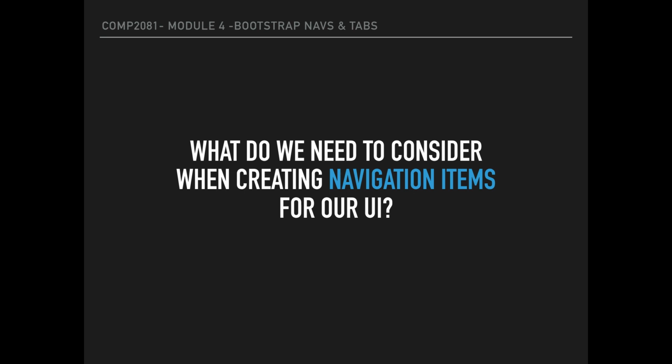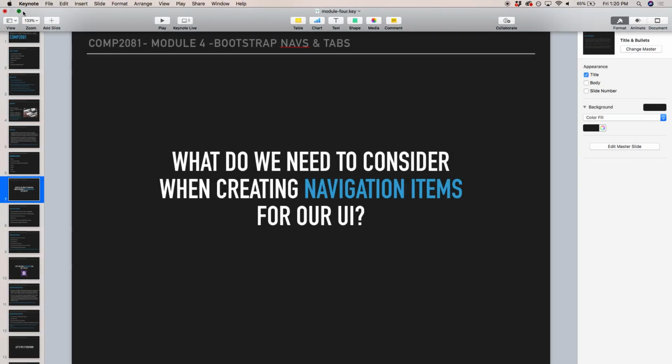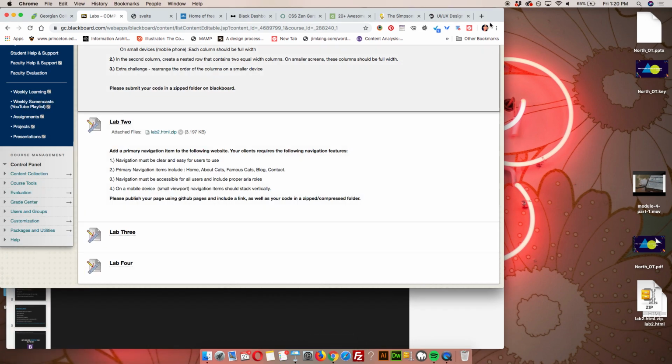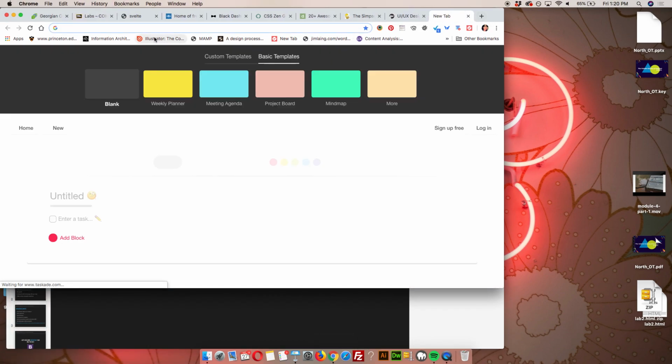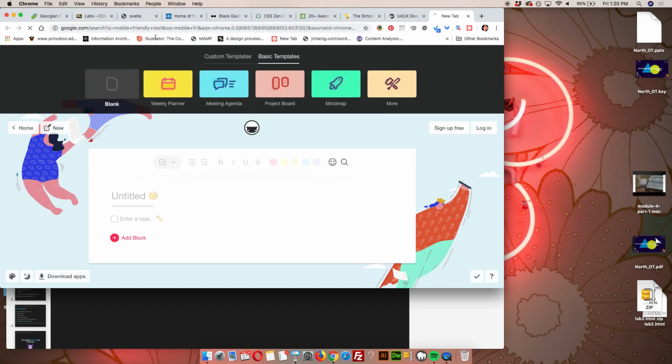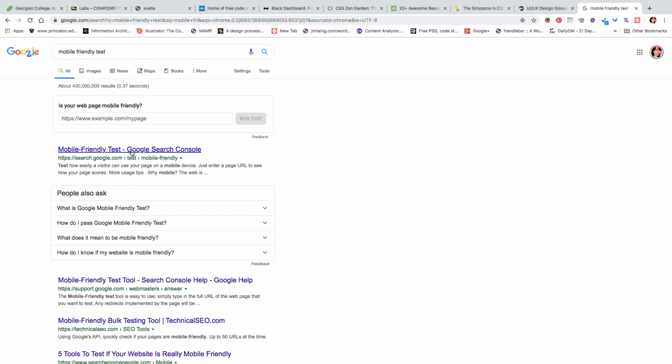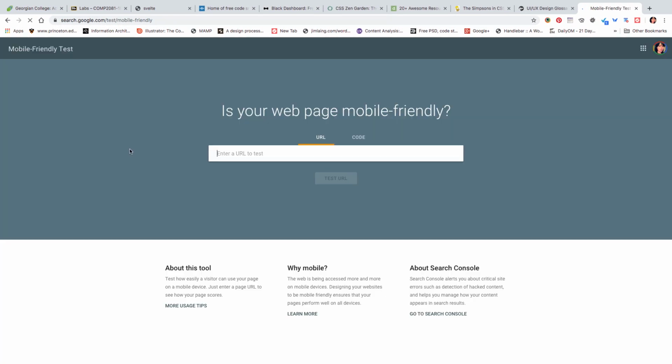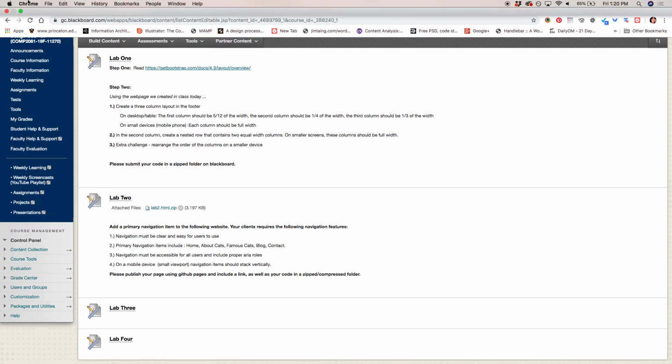Yeah. So Google has, I think I showed this in the other class, a mobile-friendly test. When you run your site through that, it does test for a certain clickability of your navigation items or buttons. So if you don't have them big enough, your site's not going to be considered mobile friendly. So good point. All right, cool.